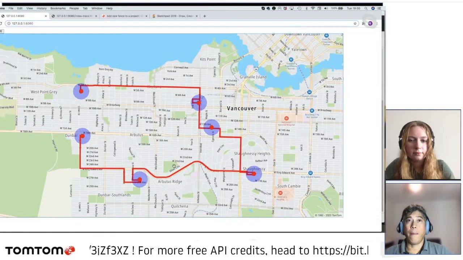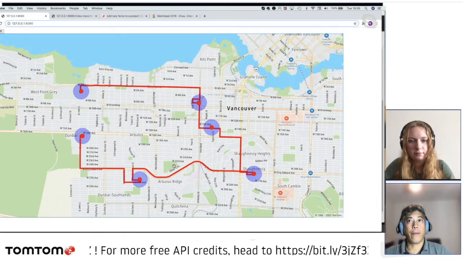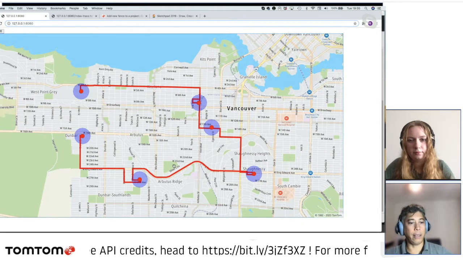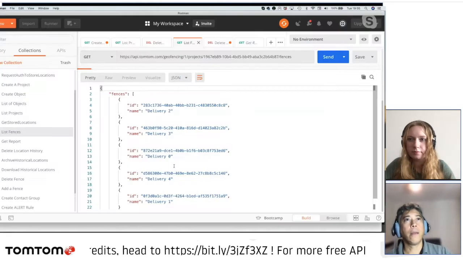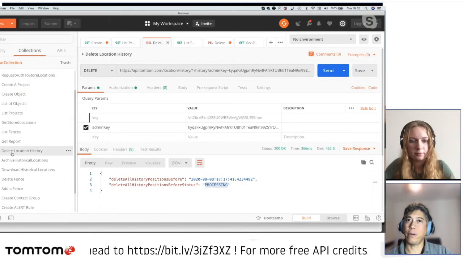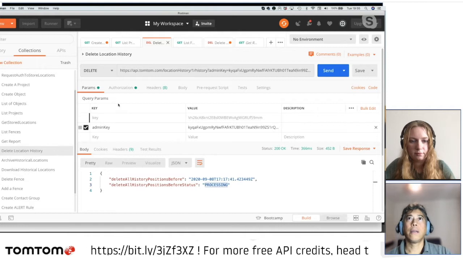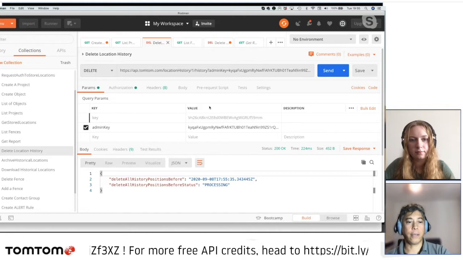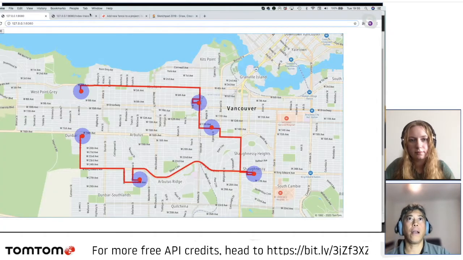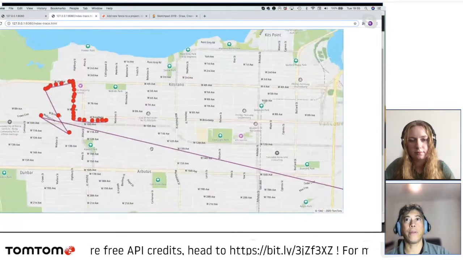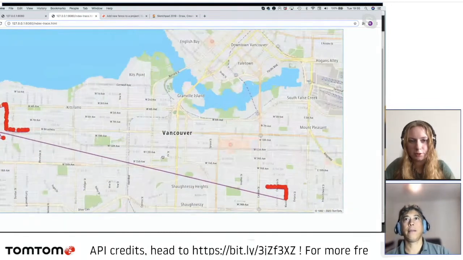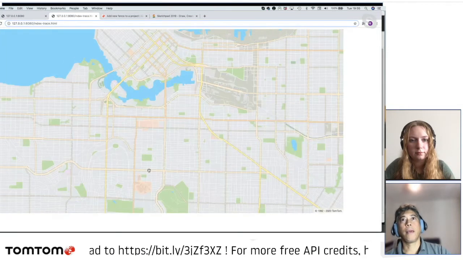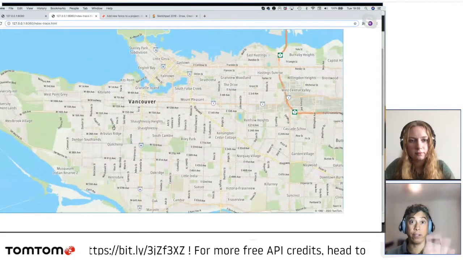Now, we have the fence created. Let's see the history. Let's delete the history then. Let's go to the delete history location. I'm going to delete the location history and see that there is no record of this, because I want to see if it's fresh. Start fresh. Let's reload. Good. We have no history at all.